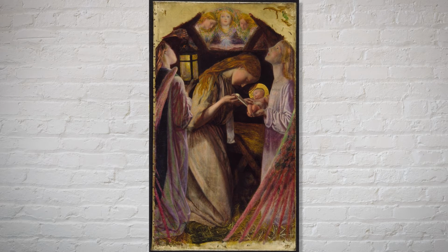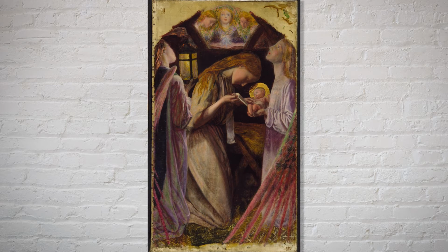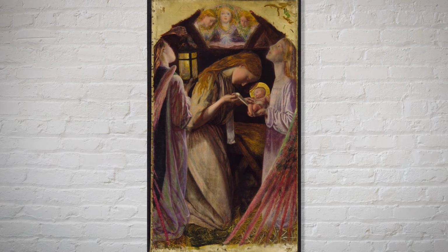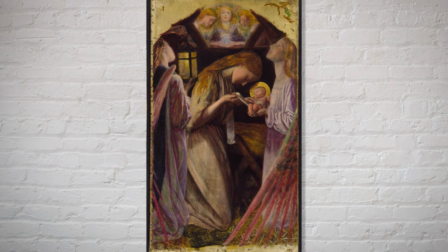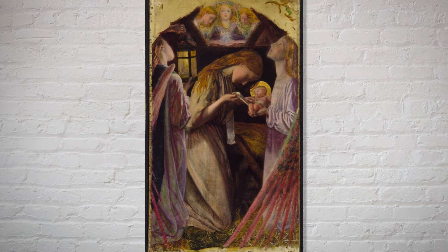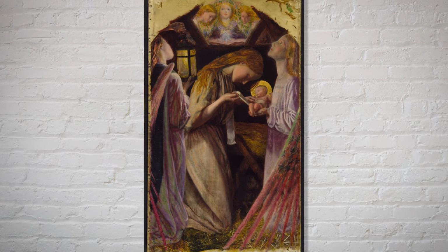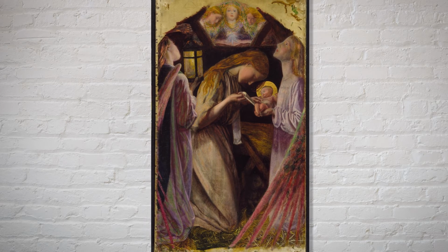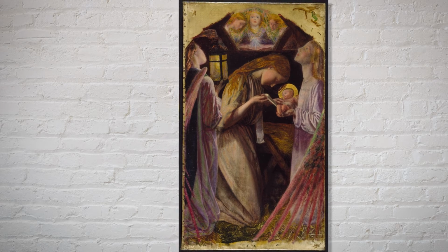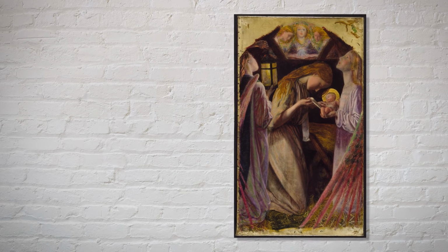Traditional nativity scenes usually have Joseph by Mary's side. But here there is no Joseph, no shepherds, kings, no other onlookers, not even any animals. In fact, here there are none of the things we might expect to see. Mary's youthful innocence is contrasted with her new role, which centres on a single moment in the biblical story.